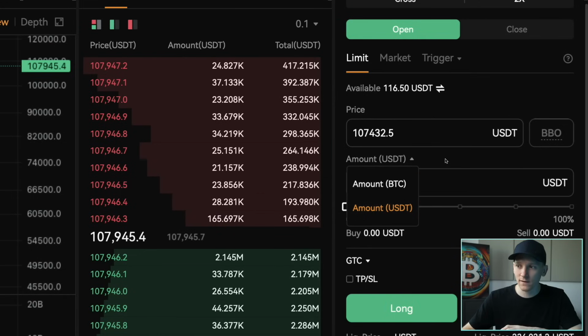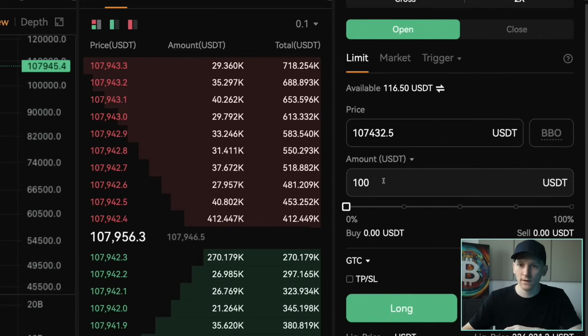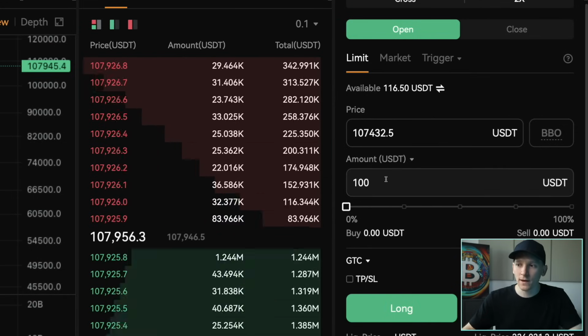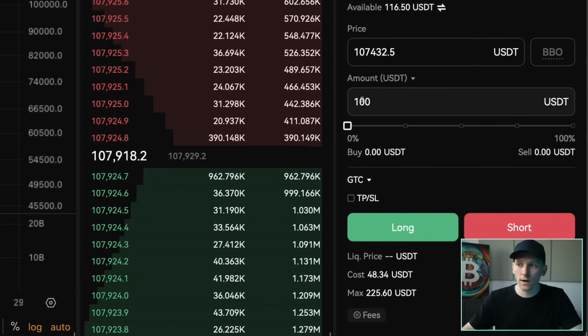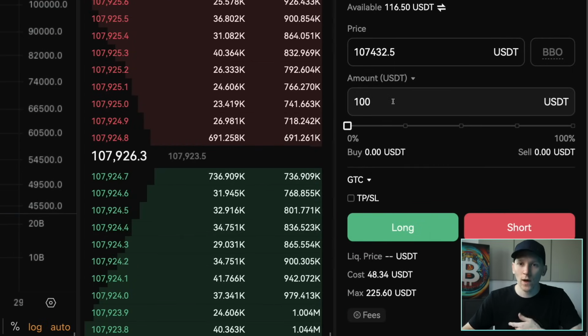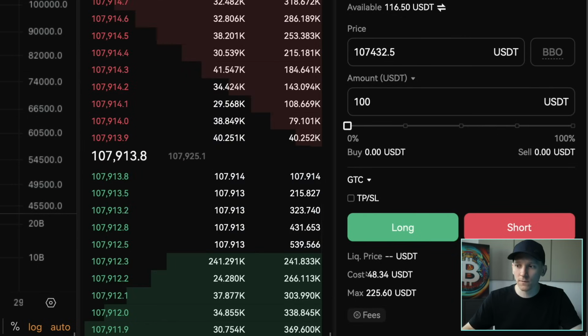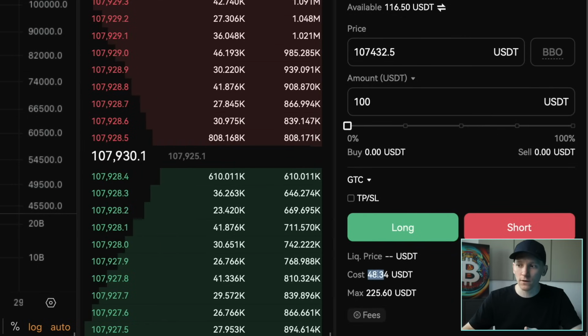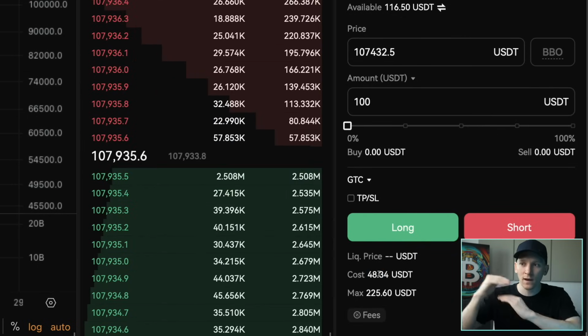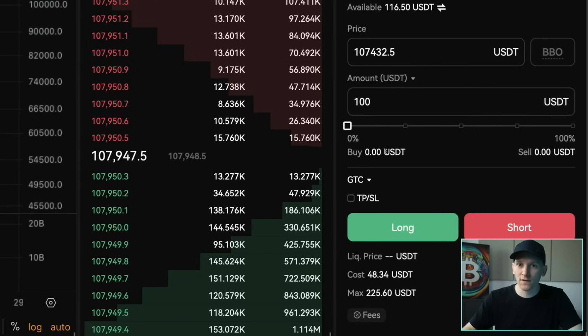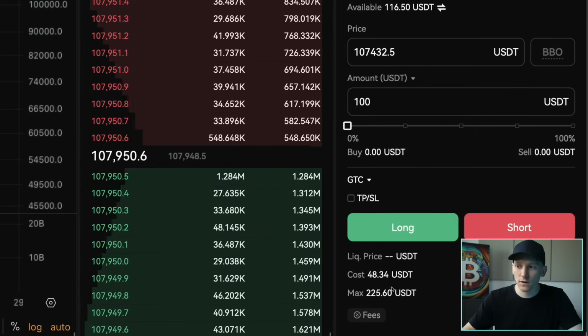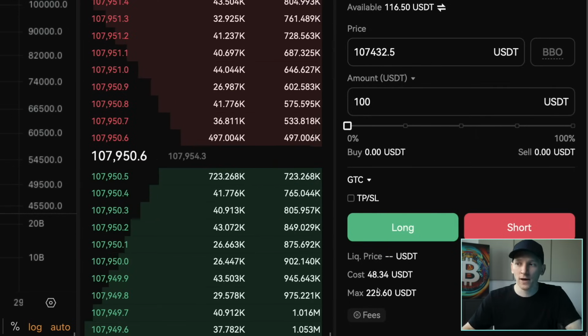I think USDT is easier. So $100 USDT with 2x leverage means that the trade size of 100 that I can trade with the market is 2x my cash. And you can see the cost to me is $50, right? $50 in, 2x leverage is a $100 trade. This is the trade size with the market. This is how much it is going to cost you, tying up cash in the order.